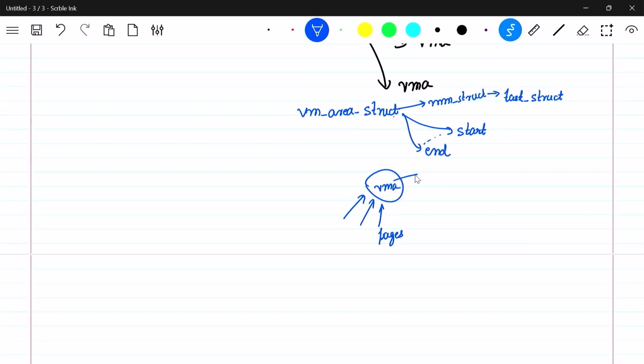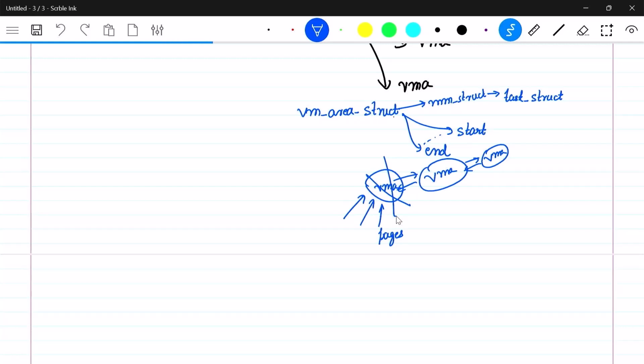I may point to one, but then that will have a linked list with other VMAs. And if, let's say, this thing is forked or something, I need to add more, and this has to be a doubly linked list. So this is not really solving much of a problem. And what if this task here just terminates? Then I'll have to go to every single page and reparent them with a new VMA. So this does not look very elegant, right? The main reason being that whatever I'm pointing to, if that itself changes, that will involve order n work.